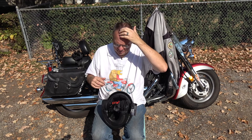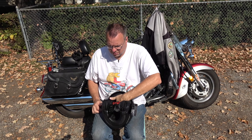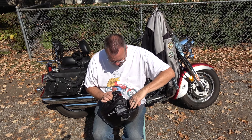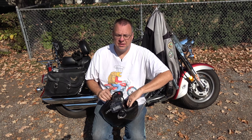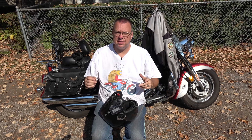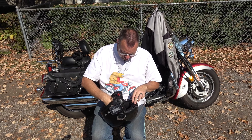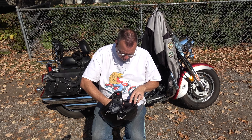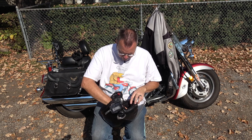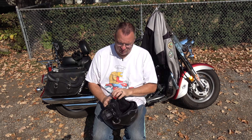My final thoughts overall — I do like it. It's probably not the greatest helmet I've had, but I think it will work out just fine. I like the snugness it gives around my whole face, especially on the cheeks. When I drop down the face shield it just pulls the sides in a little tighter. Really cool.